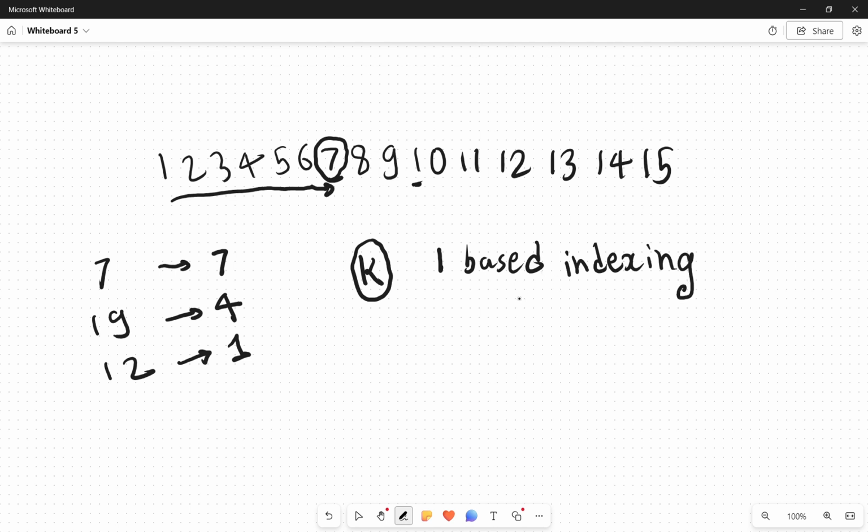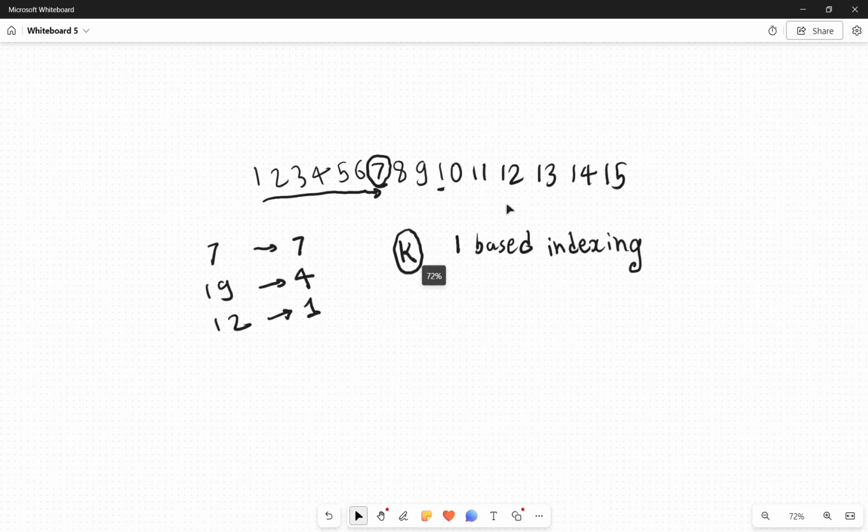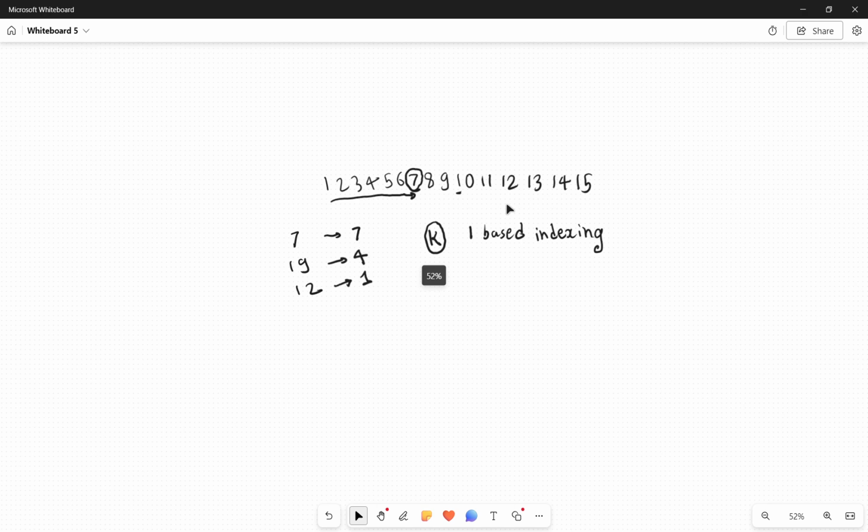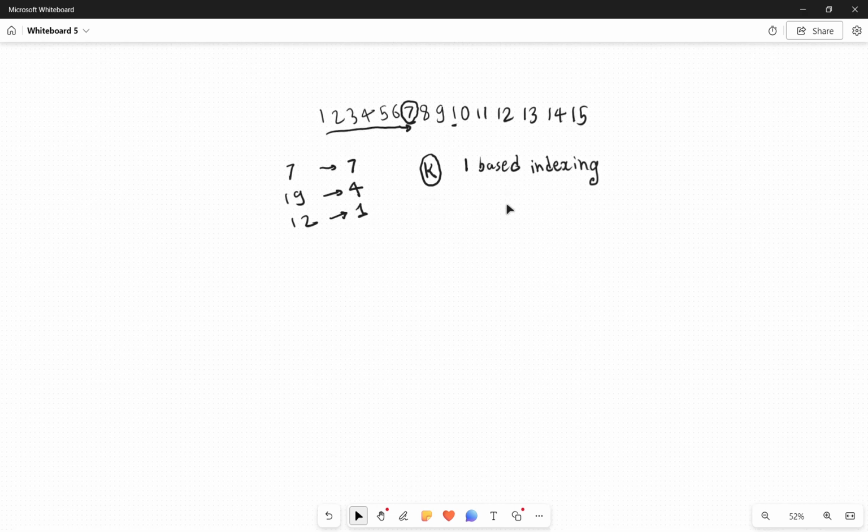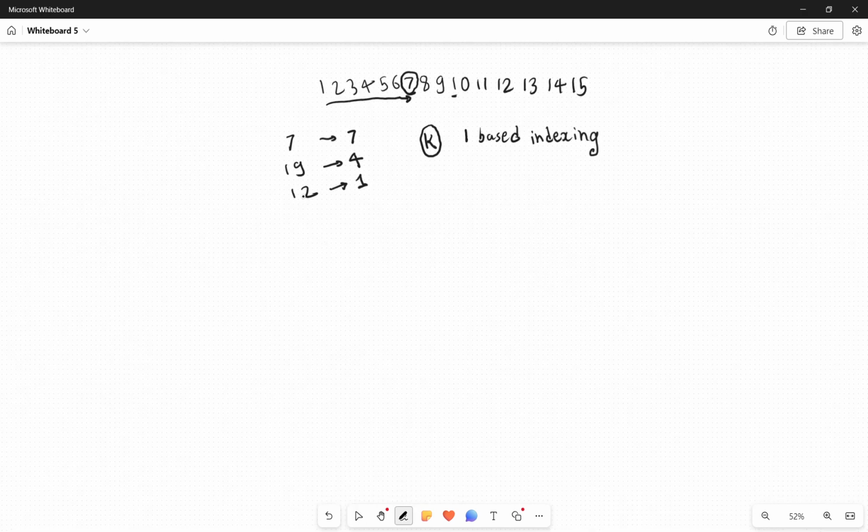So what I will do is, suppose the observations are like this: there are 9 one digit numbers, there are 90 two digit numbers, there are 900 three digit numbers.